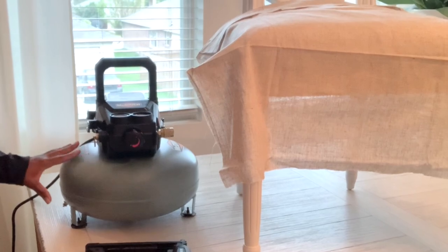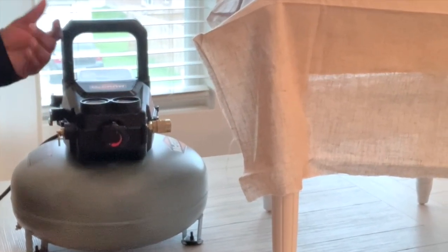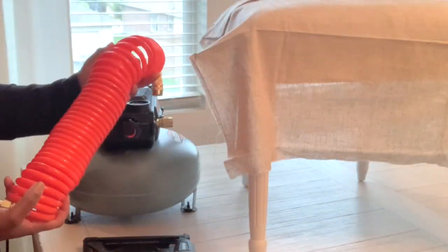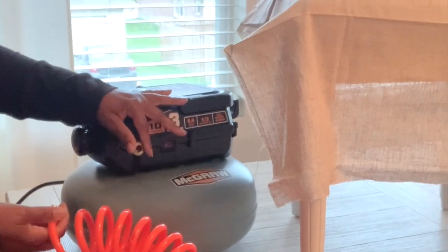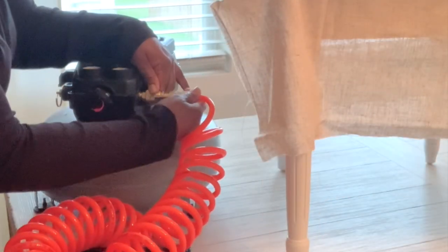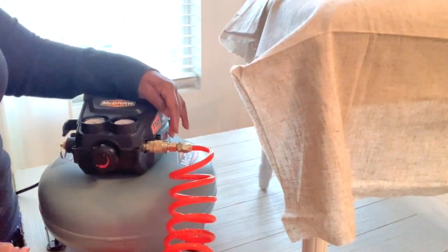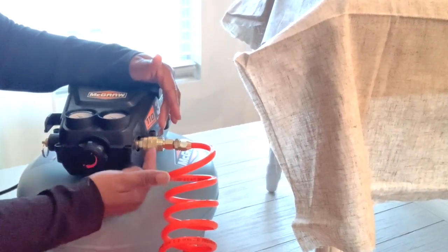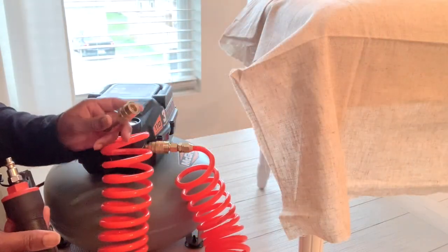The thing I like about this compressor is that it is small and compact, not too heavy — lightweight enough to pick up and carry if you need to take it to another place. It has a compact handle that rolls down and out of the way. Here's your hose — it's new so it's not stretched out. To connect it, simply push this end in. If you hear air, that means air is escaping, so you need to tighten all your fittings or add some Teflon tape on the inside.